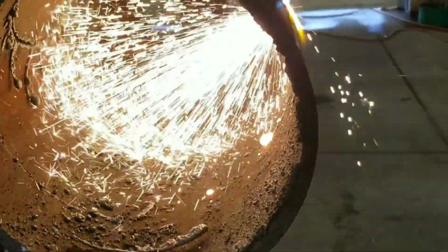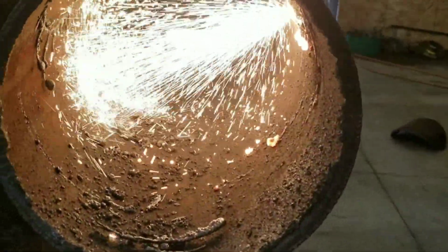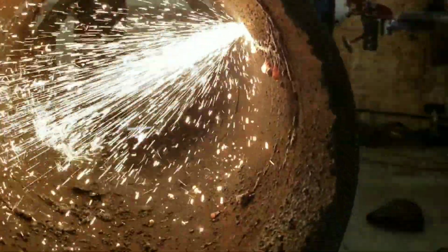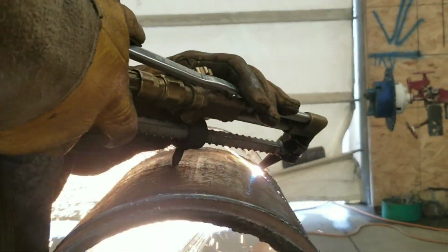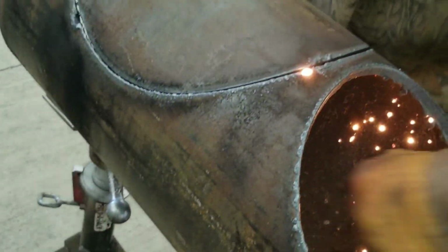I had to cut 4 of these today, so I'm on my 4th one. Actually, I had to cut 5 of them because I messed one up. But this is my 4th one I was cutting. Lots of fire. Try to stay out of the line of fire there. And bam. Another repad.